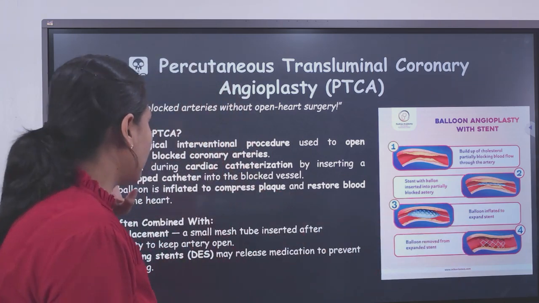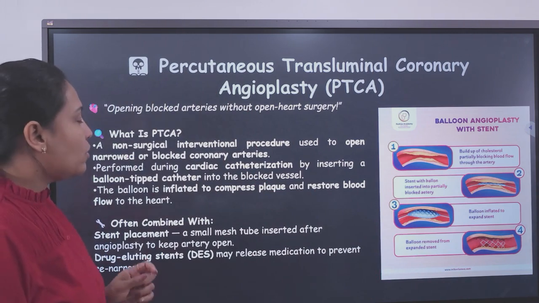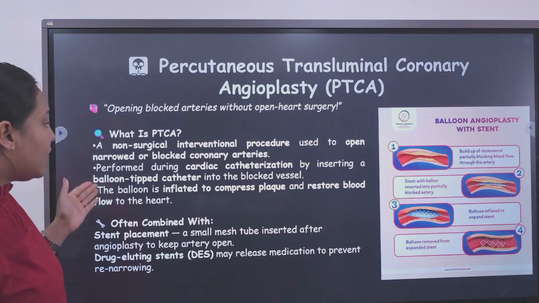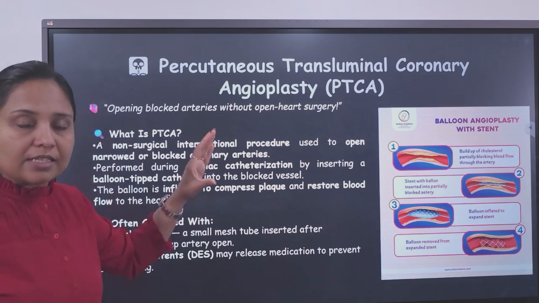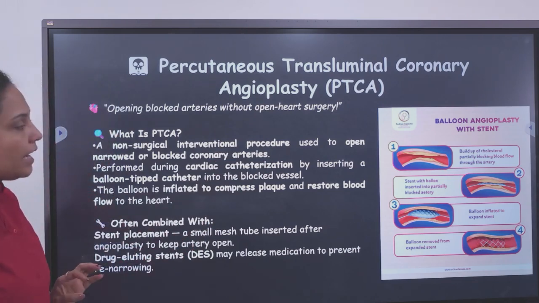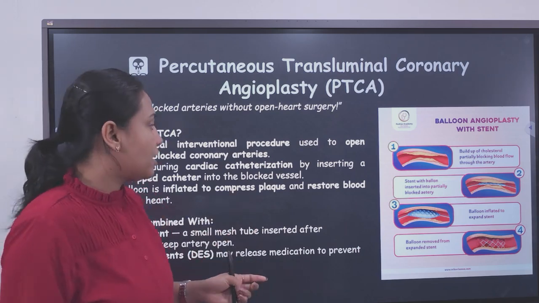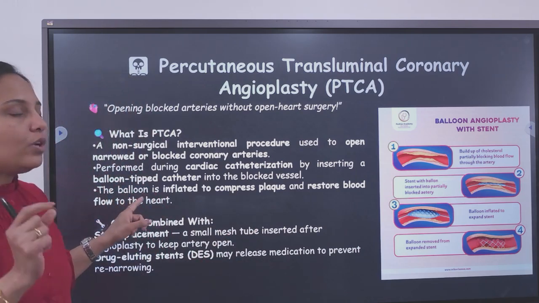Okay, ये याद रखना है. ठीक है. So what is PTC? It's a non-surgical interventional procedure used to open the narrowed or blocked coronary arteries, either वो narrow हो गई है, either वो block हो चुकी है. Performed during the cardiac catheterization. So you have to follow all the steps of cardiac catheterization by inserting the balloon tipped catheter.